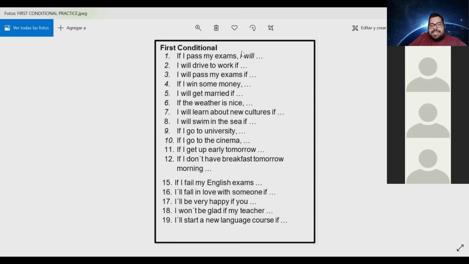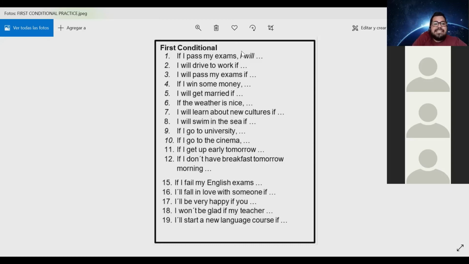Yes. Number 17, Christopher. I will be very happy if you buy me a new PC. Look at that. Okay, that's a good one, right? And actually, guys, a PC is expensive, right? Well, if it is a good one, it could be really expensive. Yes, a gaming computer and all the elements could be a little bit expensive.